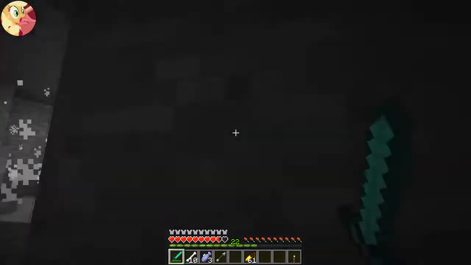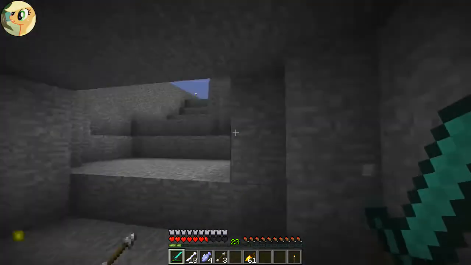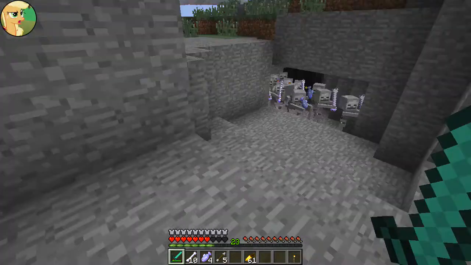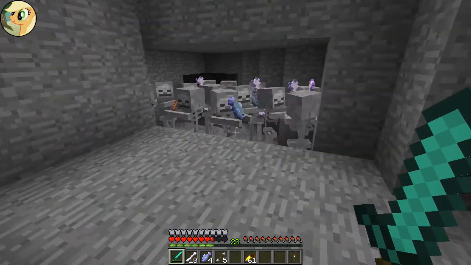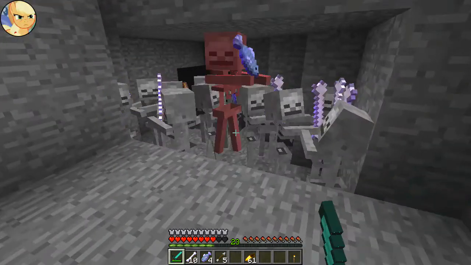Oh, now this could be bad. This could be very bad. Come on. Get me out of here. If they start knocking you the wrong direction, you've had it. I'm telling you, you've had it. Get knocked in among them. They can knock you around, but then the one with the blaze rod, boy.